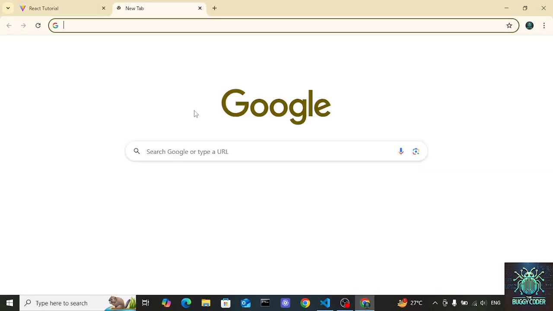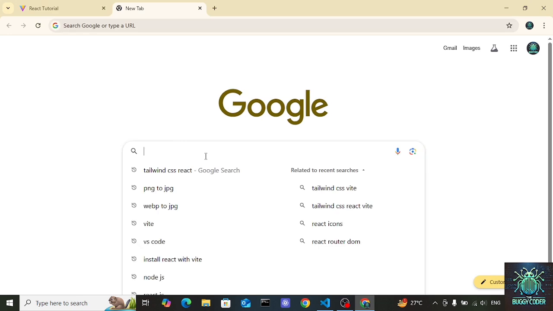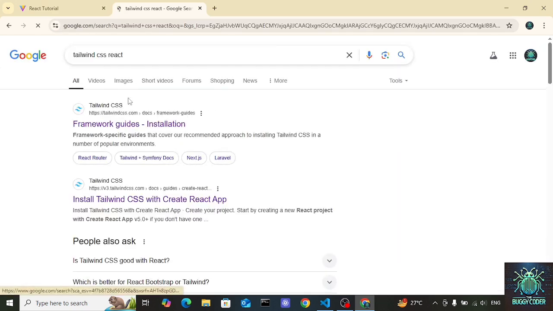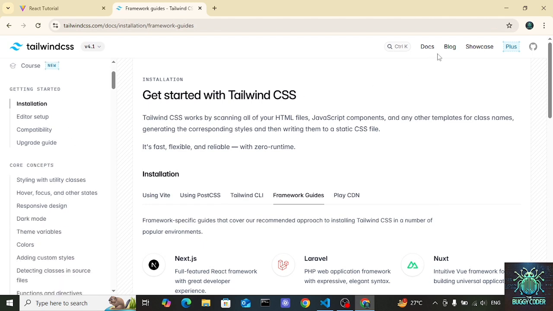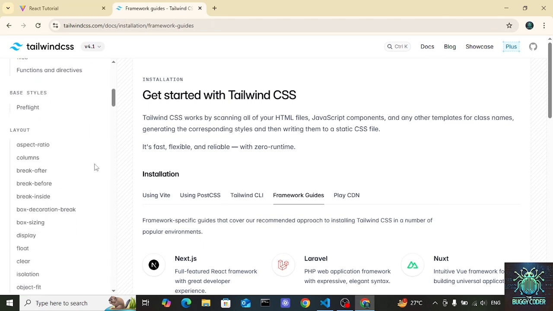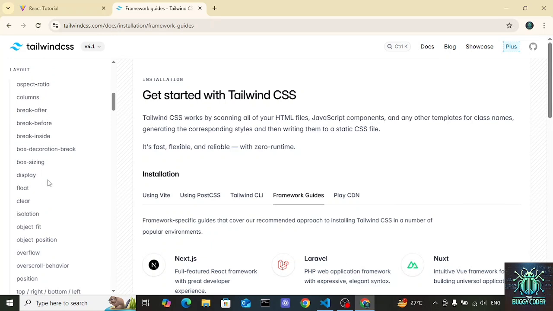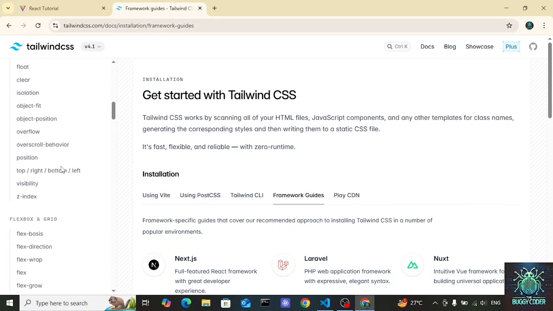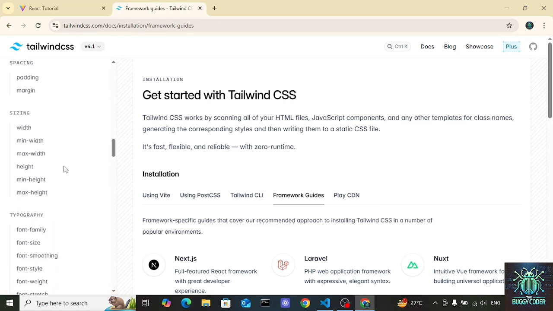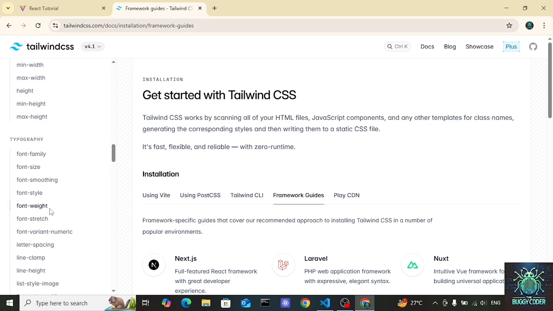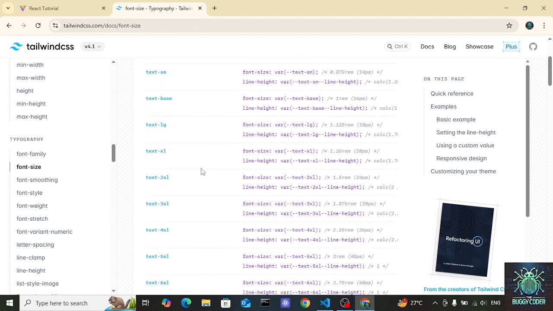Okay, so if you go to its website, you can find all of its classes. Like if you want to add some font family, font size, everything is there, right?